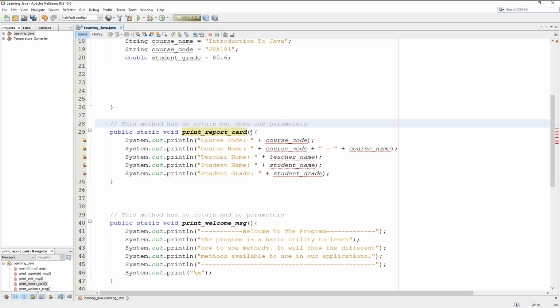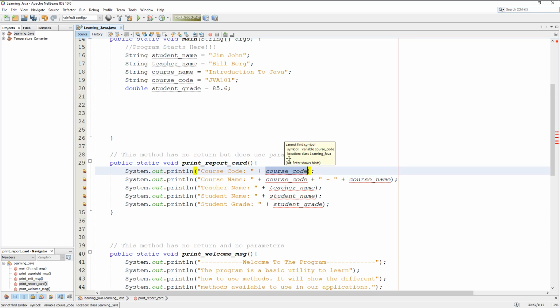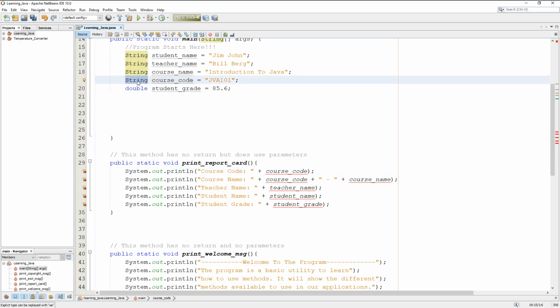And what we're going to do is we're going to actually pass them through in here. We're going to get this set up, okay? We need to know the course code. That's one that comes in. And if you're struggling on trying to figure out why and how these get passed through, what we're looking at now is the actual value that you're going to pass through. So it says course code here. We know that we need to use a course code. If we look up in our logic here, we have a variable called course code, and the data type is string, okay? So we're just going to take this right here, copy it, and put it right down in there.